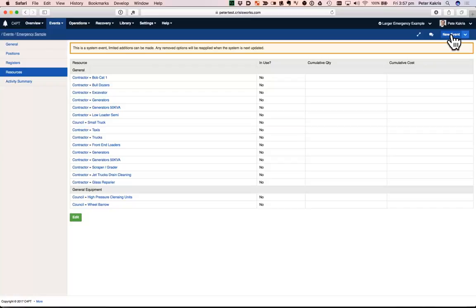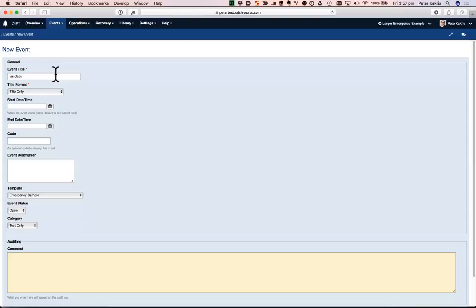And now what I want to do is show you how we can actually turn an event into an event template. And it is pretty straightforward. What we can do is go and create any event. And what I'll do is I'll do that now. I'm going to create a new event. I'm going to create this one a sample. We'll call this one maybe a hazmat.